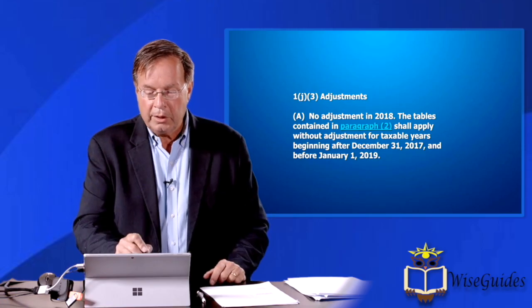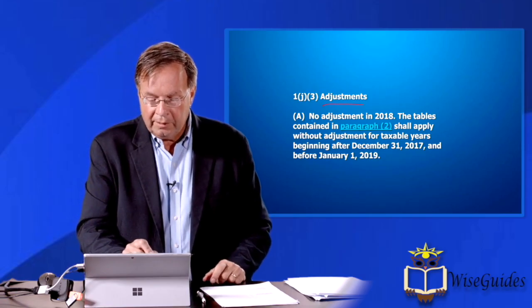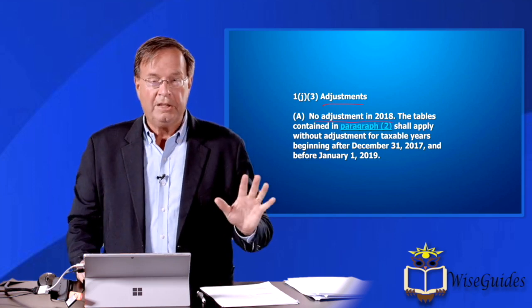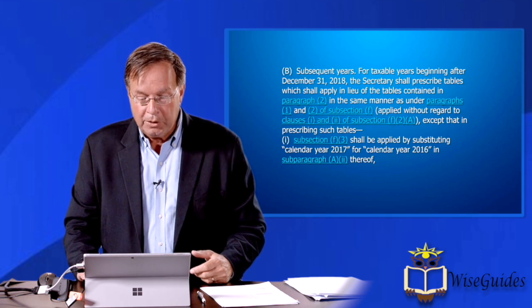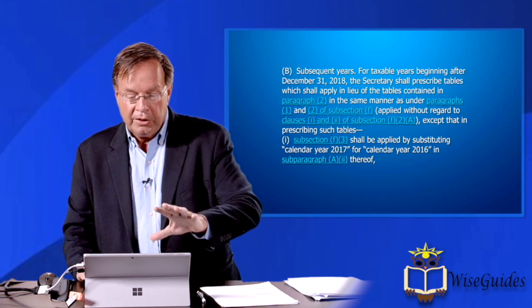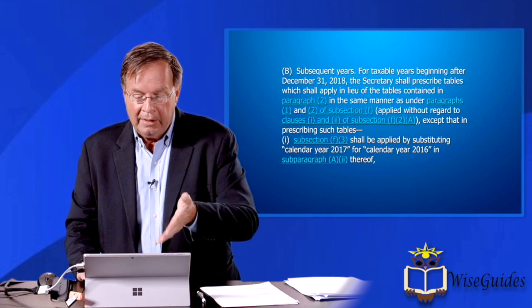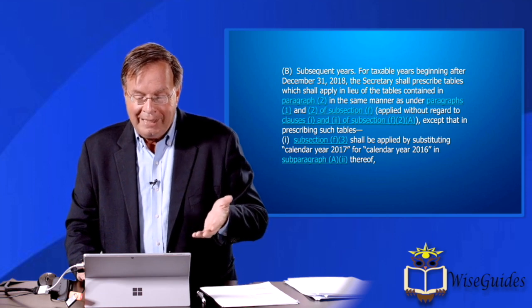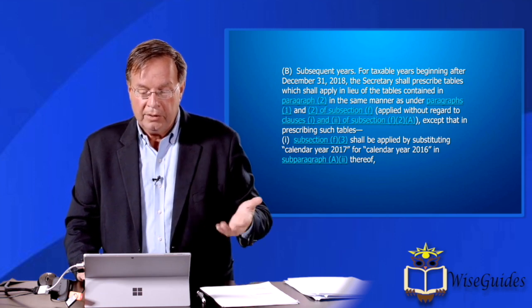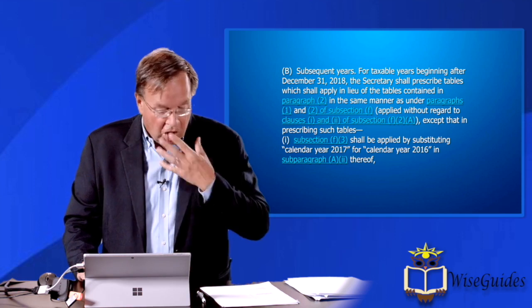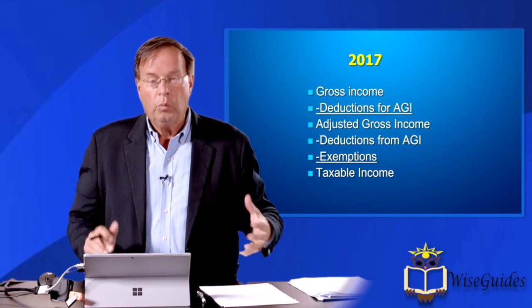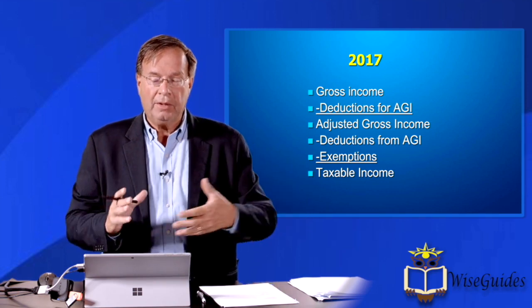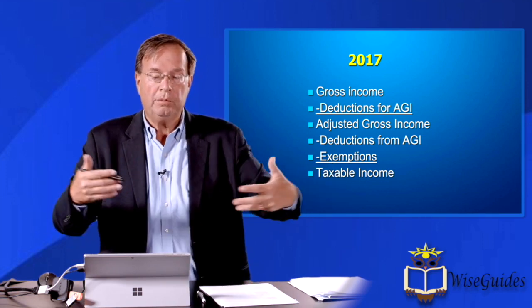Very quickly, these things that we call adjustments, they basically said nothing really is going to take place for 2018 because that's your initial base year, but they will take place in subsequent years. And I'm not going to read through this, I just want you to have those in your notes. But basically what this says is that you will do this for each and every year thereafter. So let's shift back to where we are from a tax standpoint as it relates to the structure of where things begin to fit in.